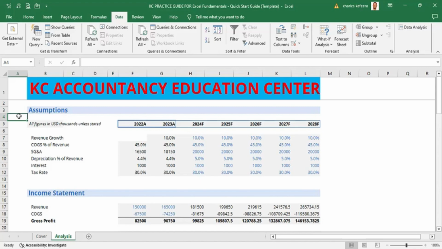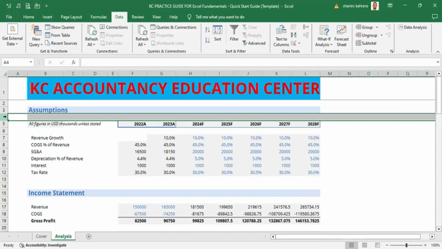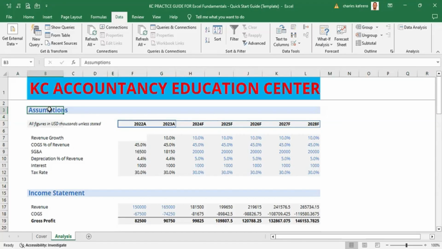The whole of this information within this section, we need all of it, up to this last line.